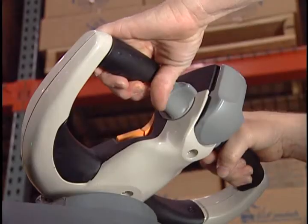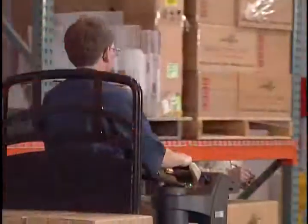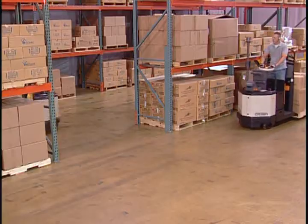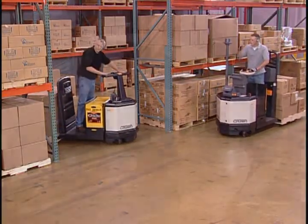Push this switch on the underside of either grip to sound the horn. Use the horn to alert pedestrians and other drivers of your presence.